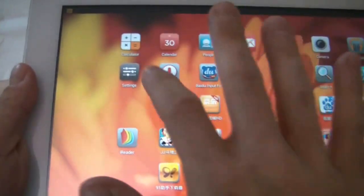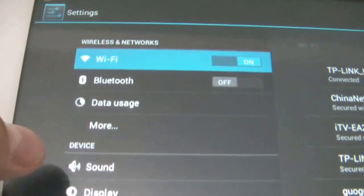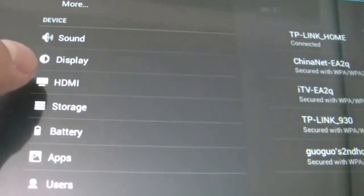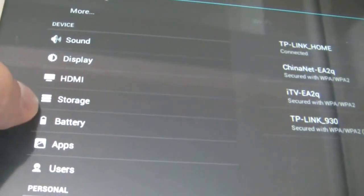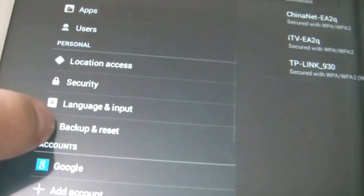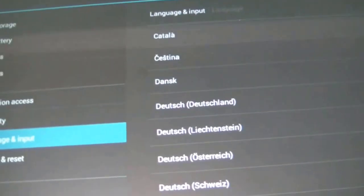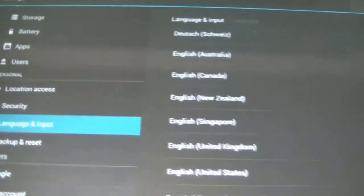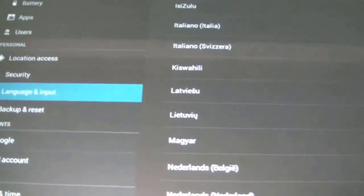So now we can have a quick look at the settings first. As you can see, we have Wi-Fi, Bluetooth, sound, display, HDMI, storage, battery, applications. For the languages, Ramos is providing a tablet with a lot of different languages, so you should be able to find your own language in that. The list is very long.